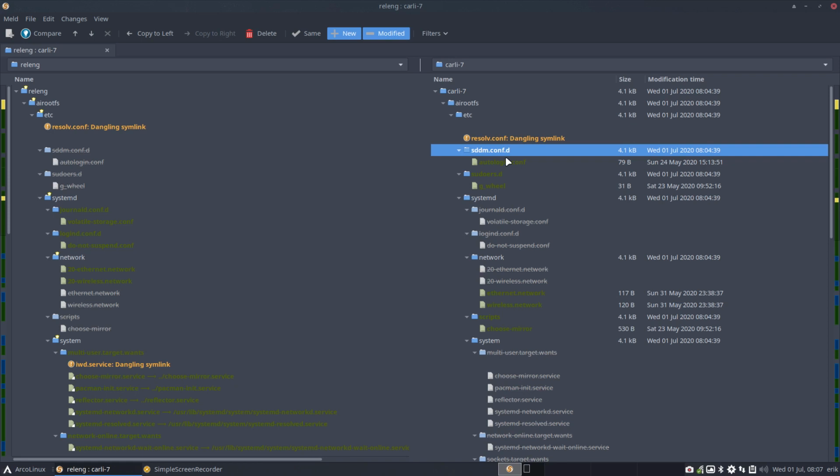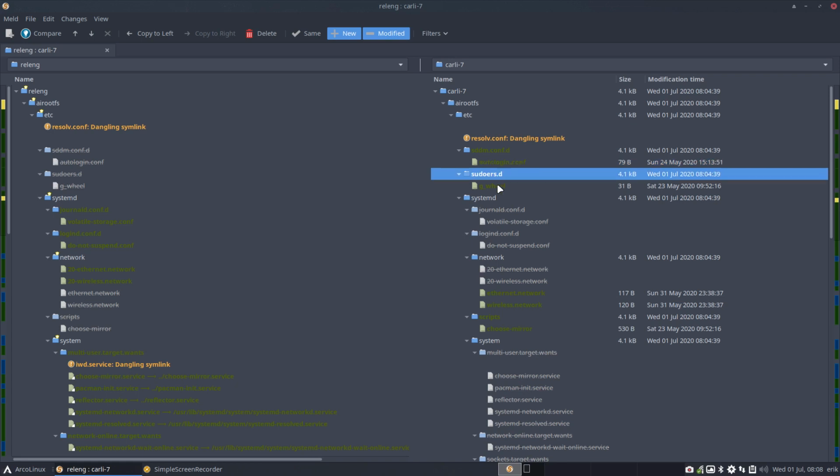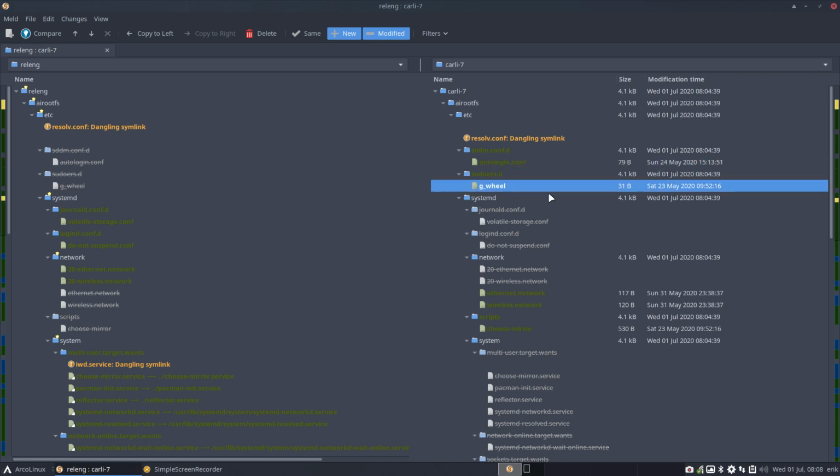Normally, SDDM is the one providing the display manager or the login manager, so we followed the choice. So that's the auto login. So we made sure that we can auto login into SDDM, that we don't need to type in I'm a live user, password X or something, right? Just auto login here, and we are sure to be sudo.